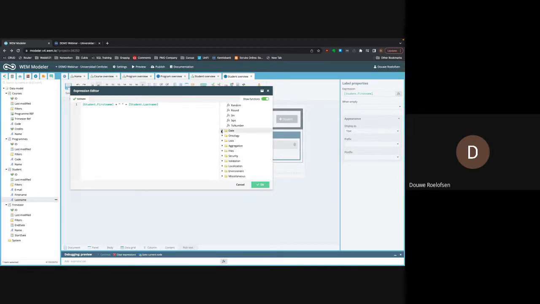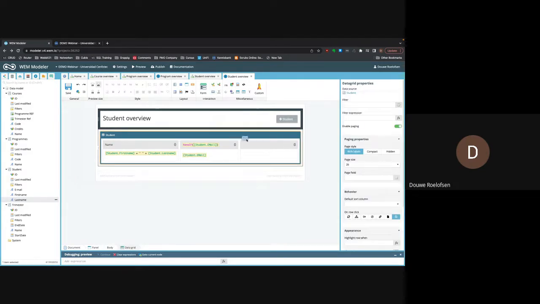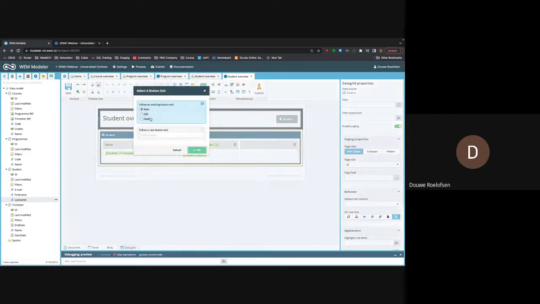You can see it's quite easy to use. In this case, instead of just showing the first name, it's the entire name, first plus last. And here again, I'd like to use the button delete.